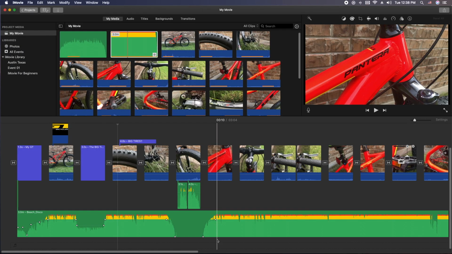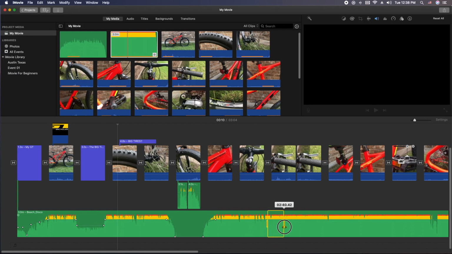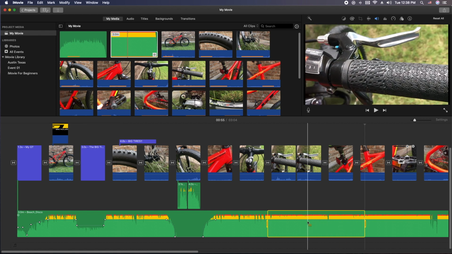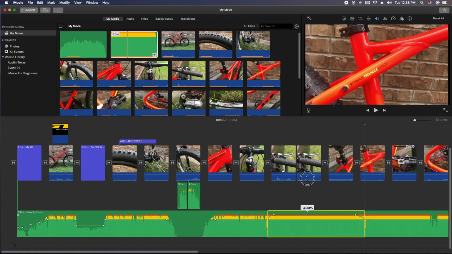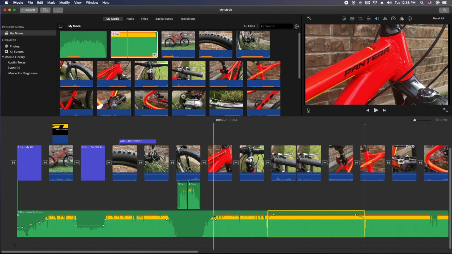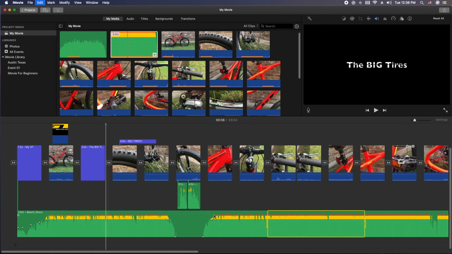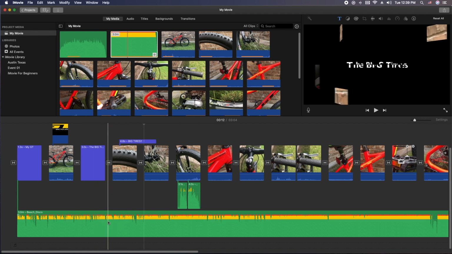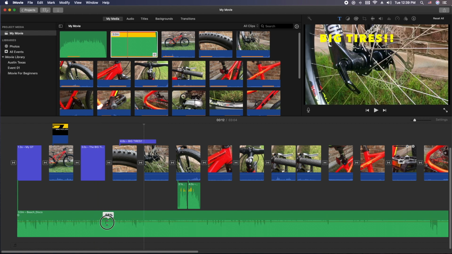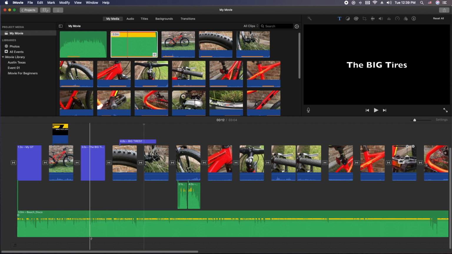So that's really a quick, really fast way to edit video. R key down, scroll with your trackpad or mouse, and then you can go in and just drag up or drag down. Okay, so let's go ahead and undo all this. Now you'll notice this MP3 is very loud. So what I'm going to do initially is just lower the volume to a more reasonable level. And from here, I'm going to go ahead and put in my keyframe points and show you what I would do for this video.